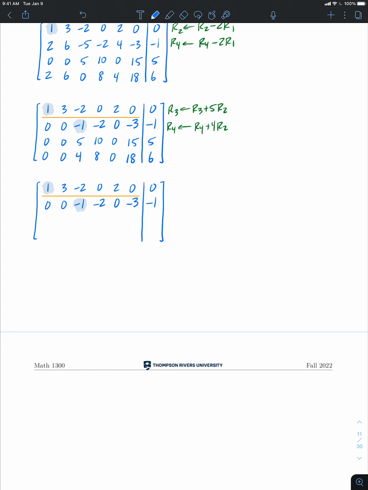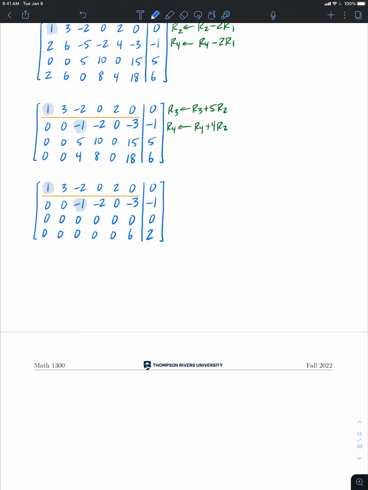And what are we going to have? The third row is going to become 0, 0, 0, well, 0. You can check that this is the case. Pause it if you want and check that my arithmetic's correct. But actually, the third row is going to turn into an entire row of zeros. And the fourth row, well, we're going to have 0, 0, 0, 0 again, 0. And then this one will be 18 plus 4 times -3. So that's going to be 18 plus -12, which is +6. And then for the last entry, we'll have 6 plus 4 times -1. That's going to be 6 minus 4, which ends up being 2.